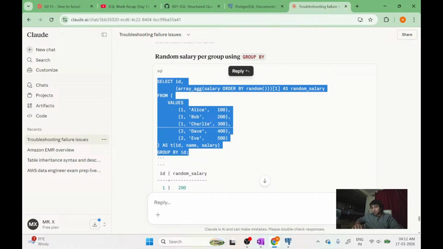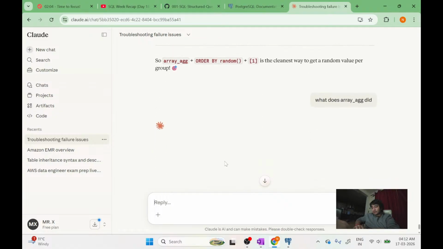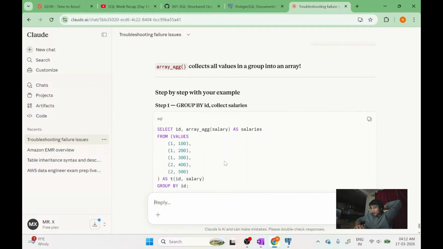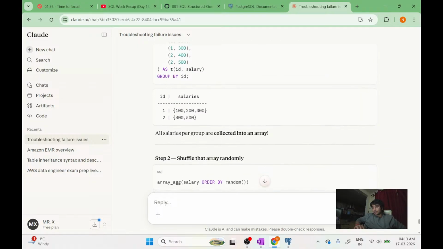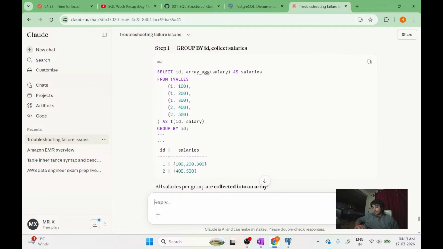So now 50, 30, 10, 50, 20. This is interesting. So what does array aggregate do?